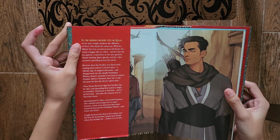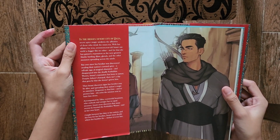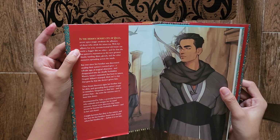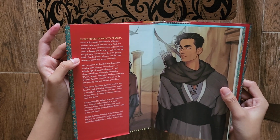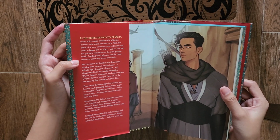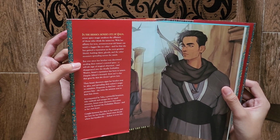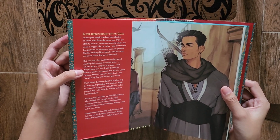But anyways, in the hidden desert city of Kalia, I apologize if I mispronounce that, secret spice magic awakens the affinities of those who drink the Misra tea. With her affinity for iron, 17-year-old Imani can wield a dagger like no other. And for that, she has gained a reputation as the next greatest shield, battling jinn, ghosts, and other monsters spreading across the sands. But ever since her brother was discovered stealing the nation's coveted spice, a telltale sign of magical obsession, and disappeared into the deadly forbidden waste, Imani's reputation has been in tatters.